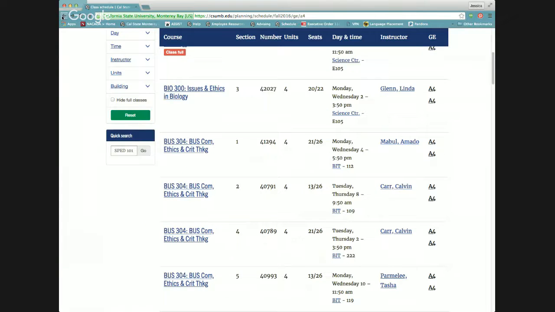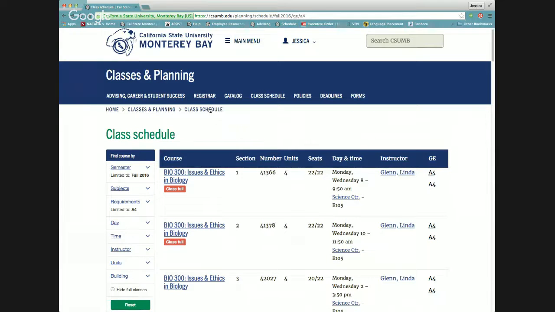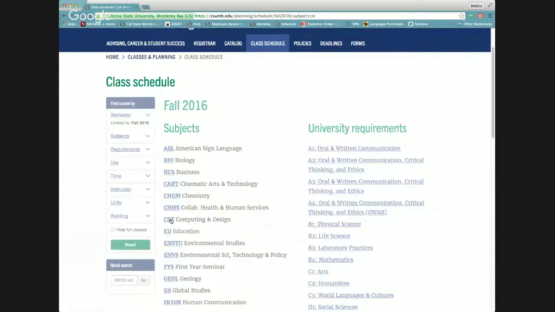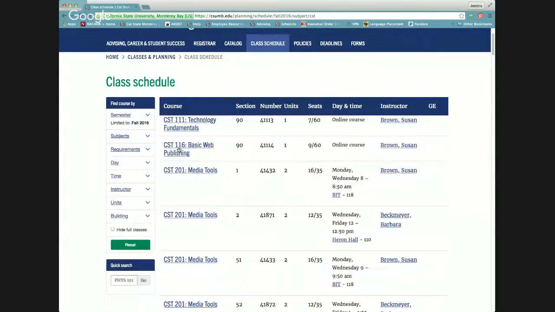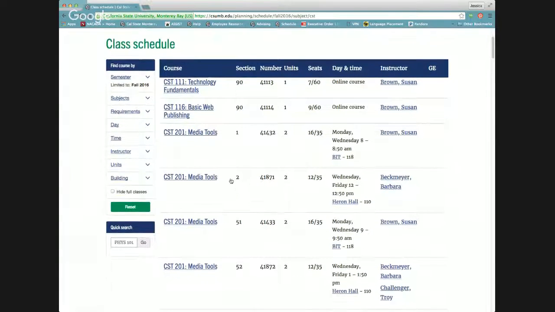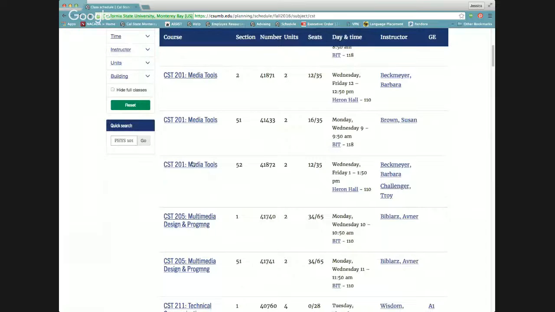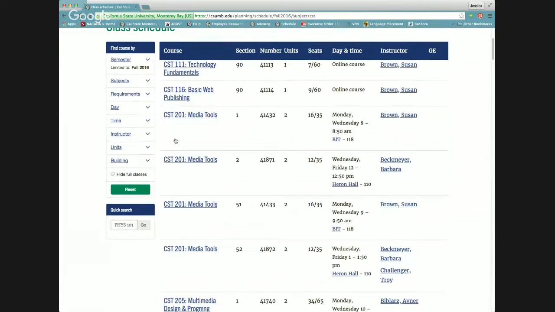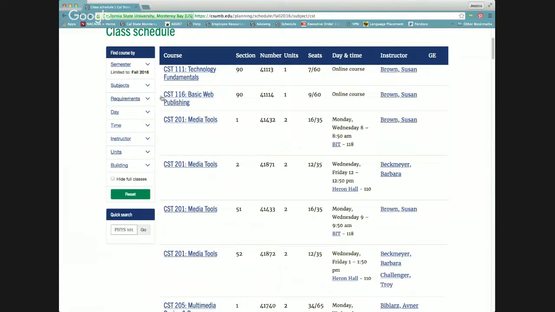If it's anything below 300, which you won't find on the screen, but if it's anything below, so let's see, we have CST, and we have some 100 level classes, those are classes that are usually tailored for freshmen and sophomores. So it's an important distinction for those of you who are freshmen. You don't want to be taking any classes over 200. And for those of you who are juniors and seniors, you'll mostly be taking the classes that are in those upper level ranges.